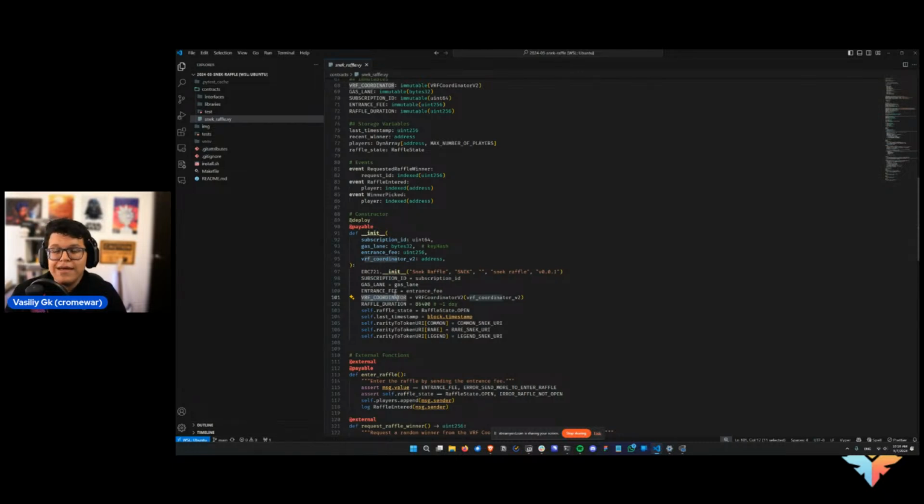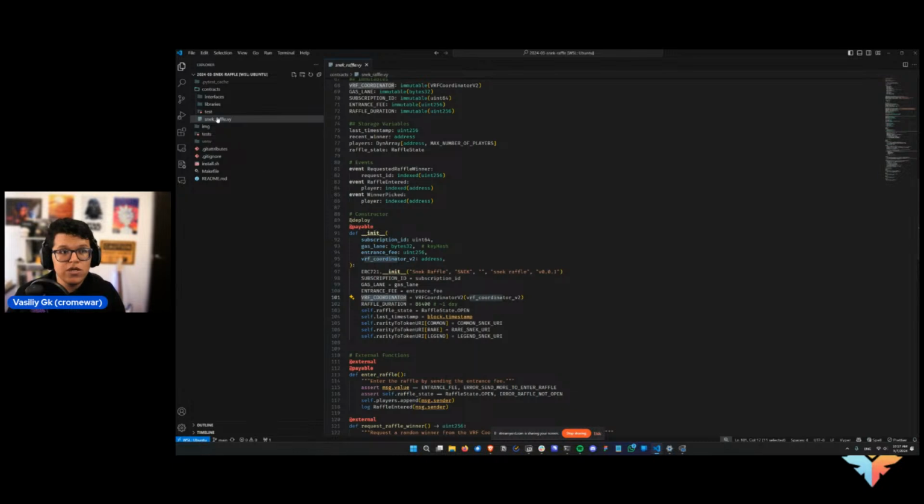Something you might want to pay attention to is that VRF is an external oracle service. It means that you need to deploy this contract to a live network, which could be a test network like Sepolia, and then pay for all those transactions in order for VRF to actually generate a random winner. You know that this is not optimal, because it requires a lot of time and you need to keep deploying and redeploying test contracts to a test network.